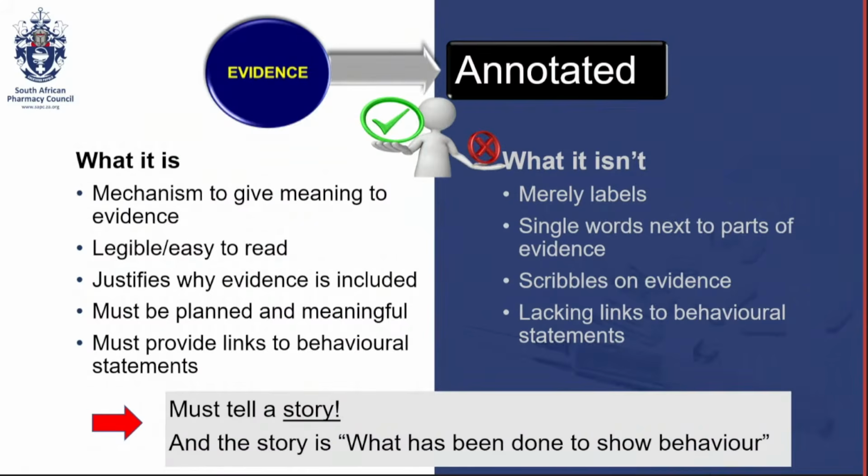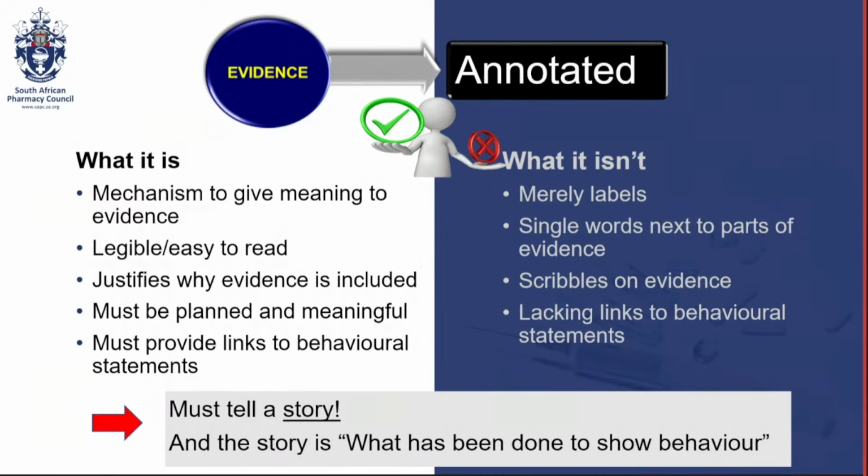They must justify why this evidence or annotation justifies to us as the assessor and moderator why that evidence was included. It must be planned and it must be meaningful. It must provide links to the behavioral statements. So the story is critical. I mean, that's how we will assess and we are able to see that they are deemed competent.